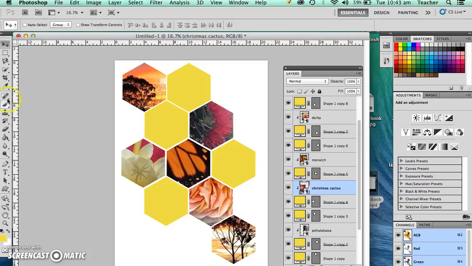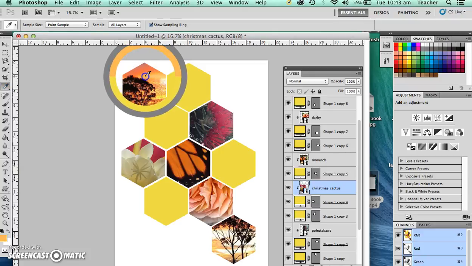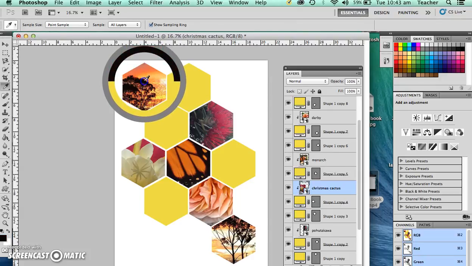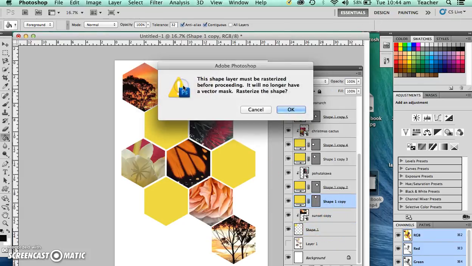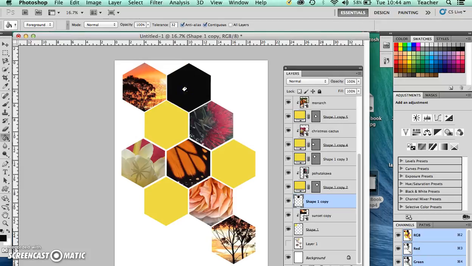Okay, and then I'm going to go through and use this eyedropper tool. And if you click on it, you can choose some colors that you like. And do some black. We'll see how black looks. So let's see. Go down to the beginning. Choose your paint bucket. It's going to ask you something. Just hit Enter or OK. Oops. That's the wrong one that I chose. So we're going to go here. Just click OK. And there we go.